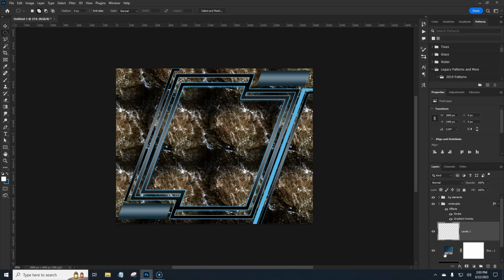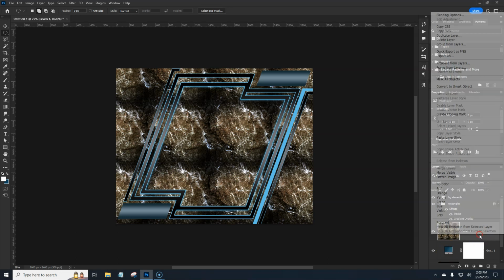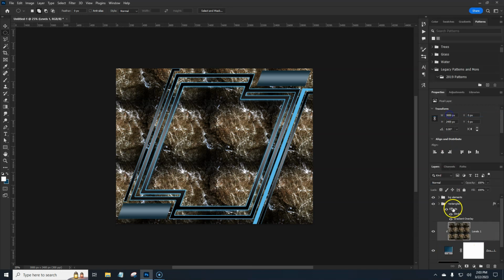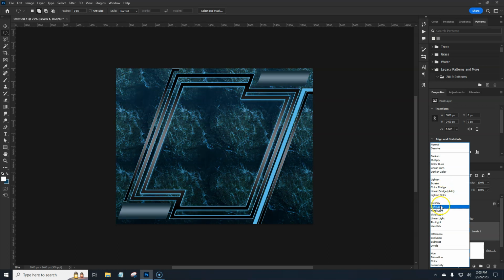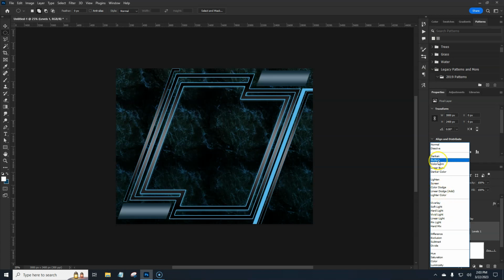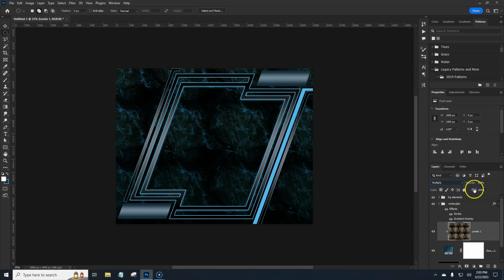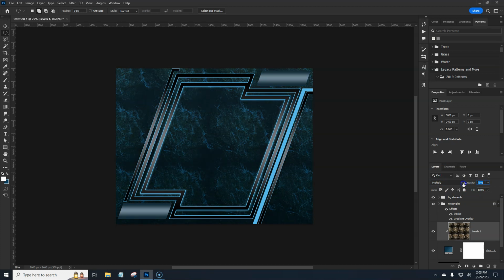And then I'm going to take these and merge them. So Control or Command E. We're going to right click, create clipping mask, set this to maybe multiply. Bring the opacity down a little bit. Okay, now I want to mask this.